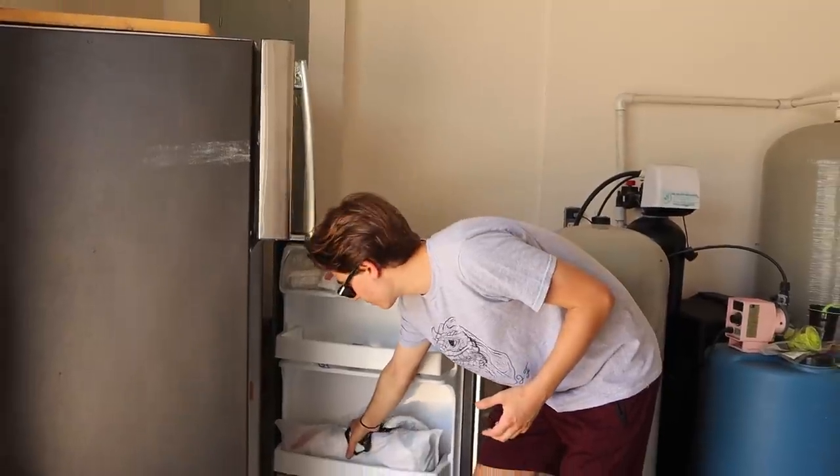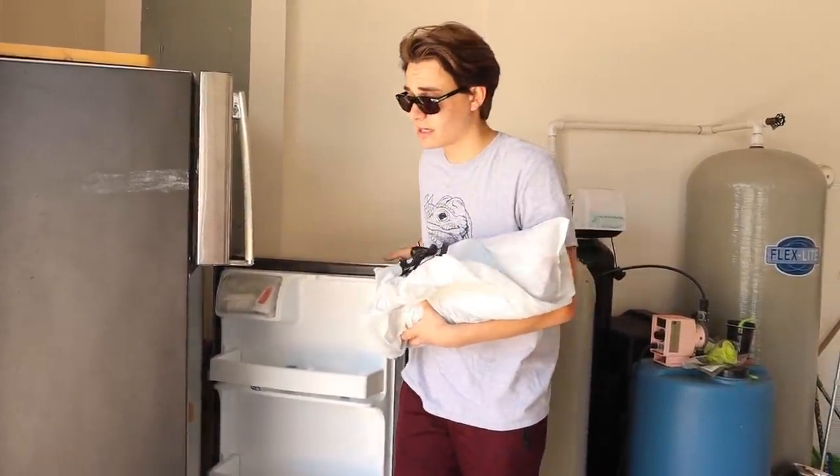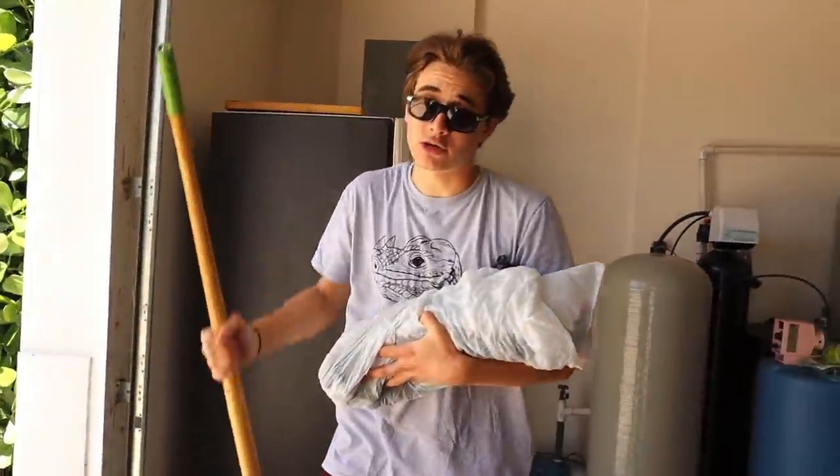Here we are, now about to bury these little baby lions. I have to be honest — before I came out here I had to take a moment. I cried a little bit. We have the two baby lions wrapped up in a towel. This is the reality of exotic animals — some live, some die. That's the reality of nature and it is just so sad. I have my glasses on because my eyes are a little red. I'm trying to keep this as real as possible for all of you.